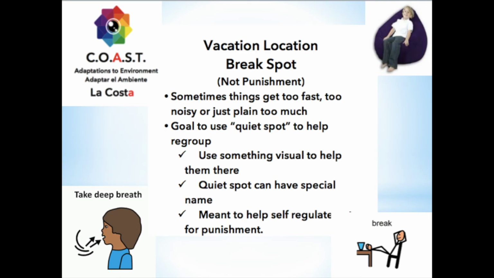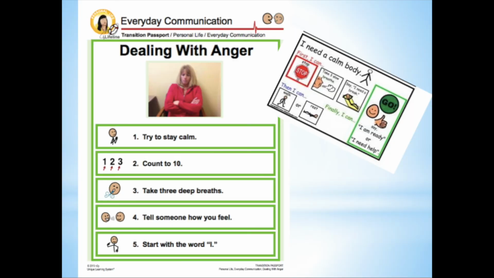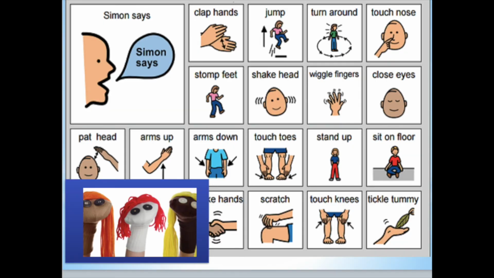Most special ed classrooms have a designated break area or a sensory area. Consider a vacation station, a place where they can do their favorite activities and things. Visuals can be used to organize how a child self-regulates. These are some examples. Some children playing a game, like Simon Says, need to be organized with visuals. Here's an example of picture symbols. Again, we can provide those symbols for you, just let us know.